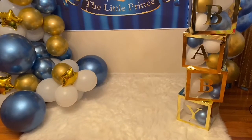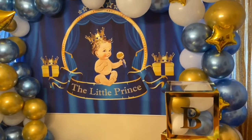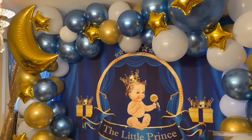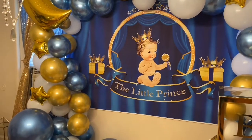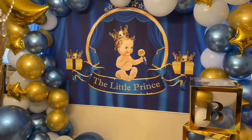So due to the pandemic, I didn't get to have a baby shower, but I still wanted my pictures. So this is what I created. If you want to learn how to do this, for anybody who is not able to have a baby shower like me, or if you want to get ideas, please keep watching. I'll show you some pictures at the end.